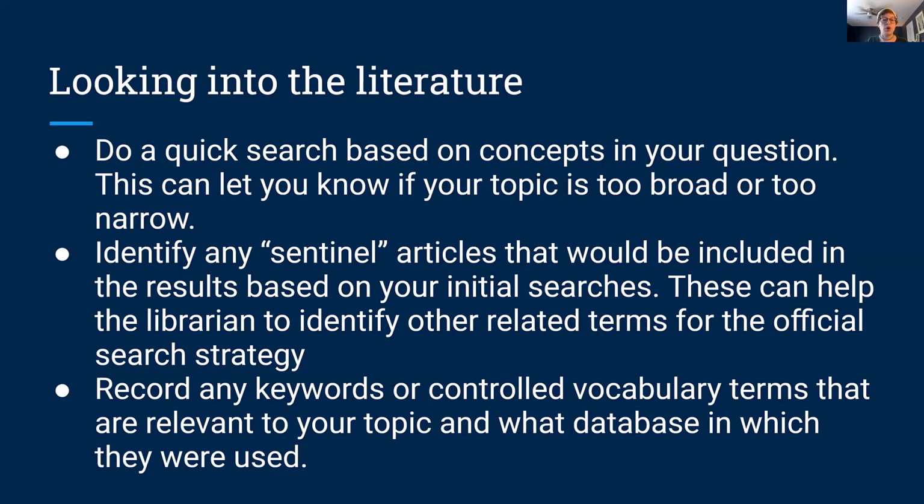So that is something that fits all the criteria that you're looking for, and is a good example of something that you would want to include in the final product. So those articles, if you bring like 3 to 5 generally is good to the librarian once you meet with them, that can really help them to identify related terms, the controlled vocabulary that was used in those, and we will get into all that literature searching piece in the next session. But those articles can really help. So identifying those is important.